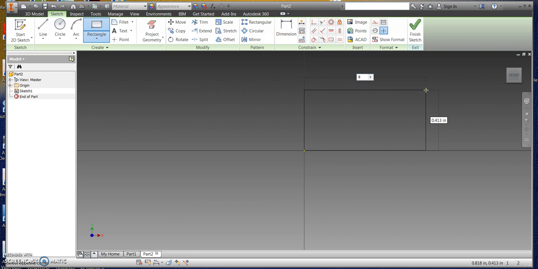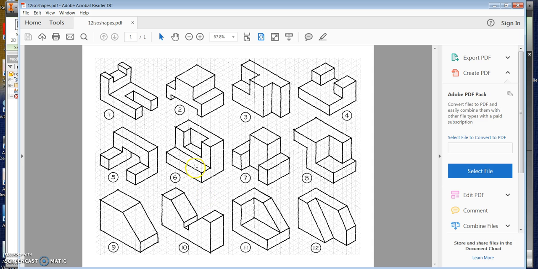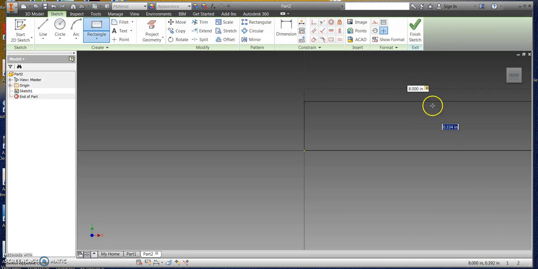So to get the height dimension box to highlight, you actually just hit the Tab key on your keyboard, and then the height dimension box will highlight, and then you can put in the overall height for this. Was it 6 or 5? Let's go back and double check. 1, 2, 3, 4. Yeah, it is 5. So we want the overall height to be 5, and I hit Enter.